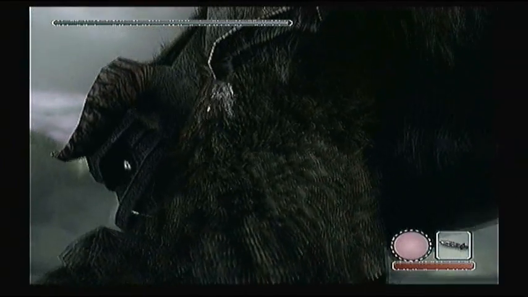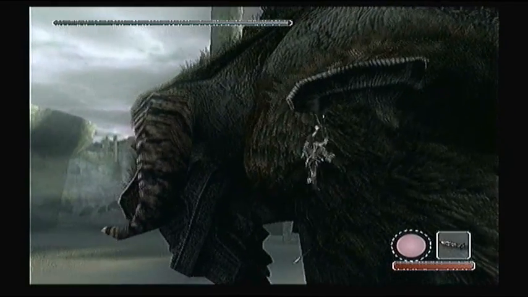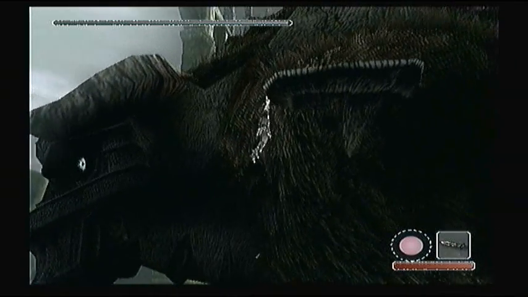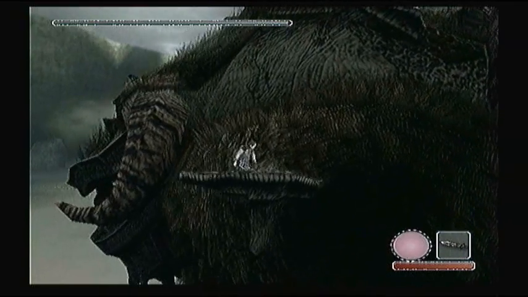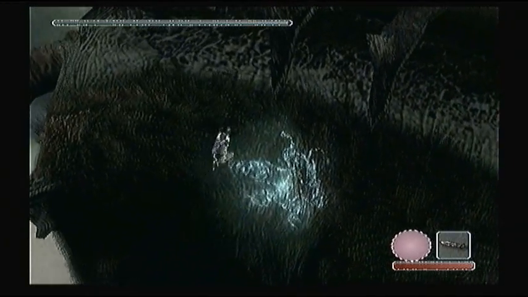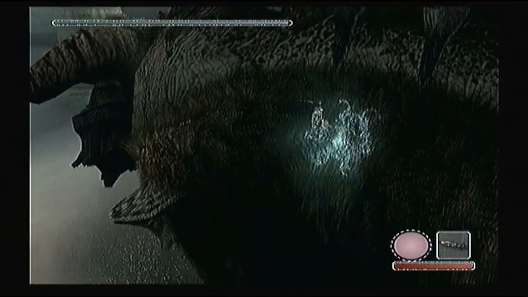So let's go ahead and climb on up here. Now this is actually kind of difficult in hard mode because you don't have a whole lot of grip to get up here. So you really can't hold on to a lot. Very little area. Now, the first spot, right over here. I take a good running jump, that way I don't have to hold on to his fur too long.